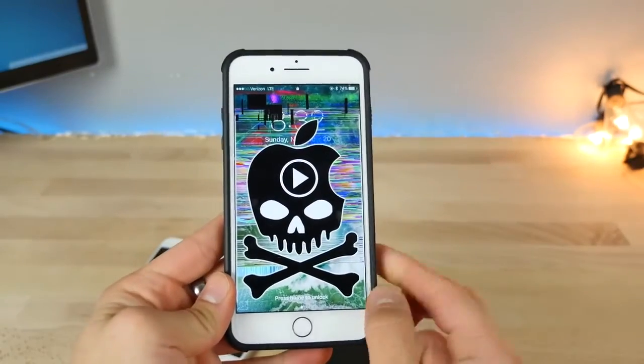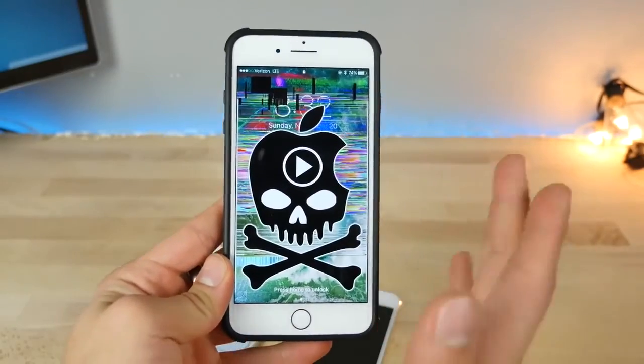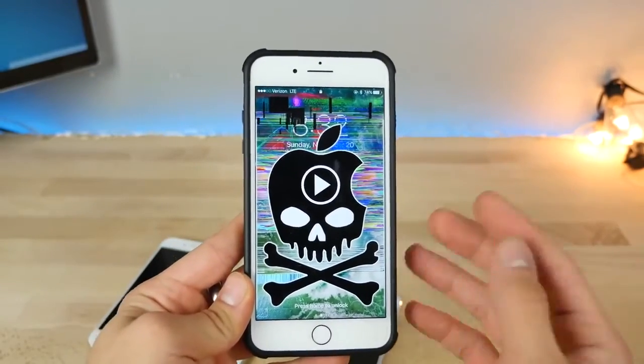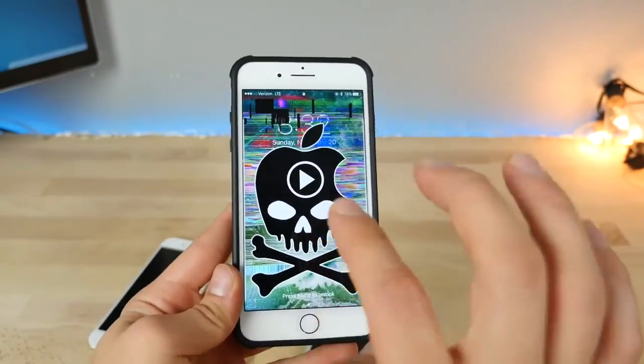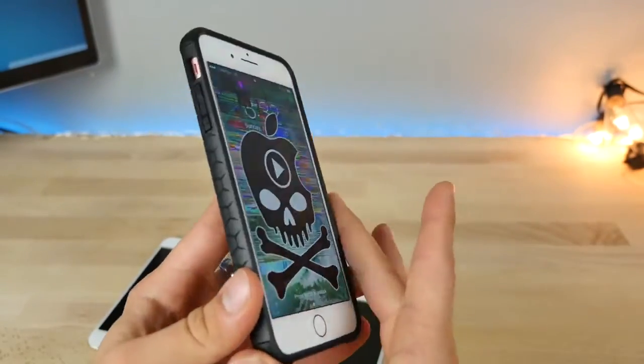Seriously, this week has been filled with iOS flaws and bugs, and I love it. I love every minute of it. It may sound like I complain at times, but no, this is the stuff that I live on. I love bugs and all of these things.